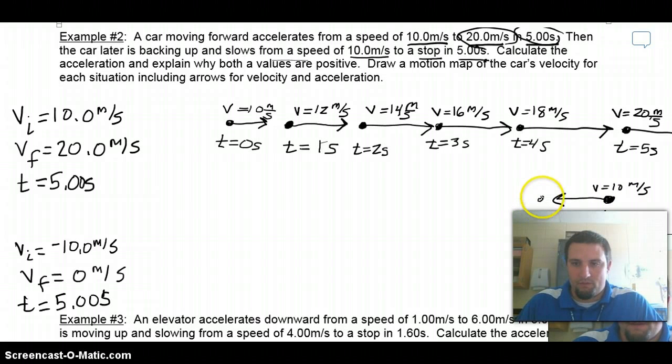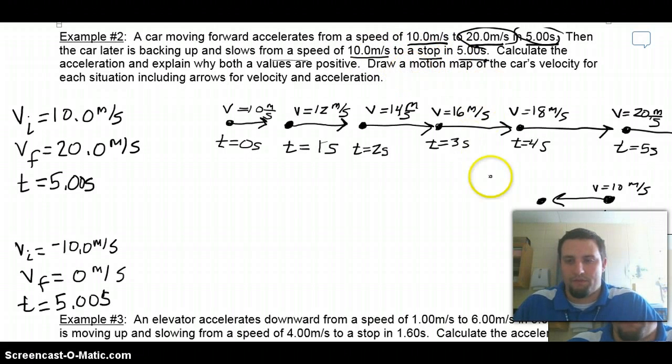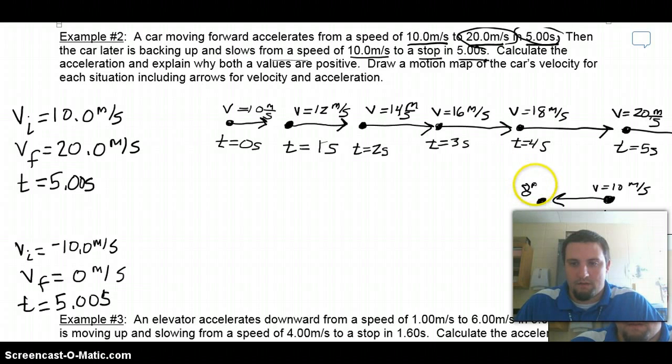At 1 second, okay, since it goes from 10 to 0 in 5 seconds, that means that every second it's slowing by 2 meters every second. Okay, so at 1 second here, you don't necessarily have to write t equals every time. At 1 second, that's what that means right there. Its speed will be 8 meters every second. So let's draw that as a little bit shorter than the previous vector.